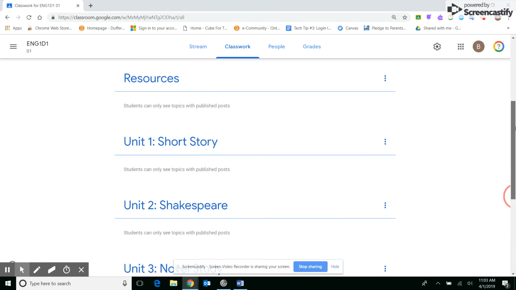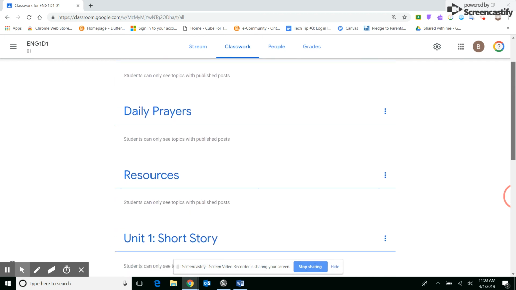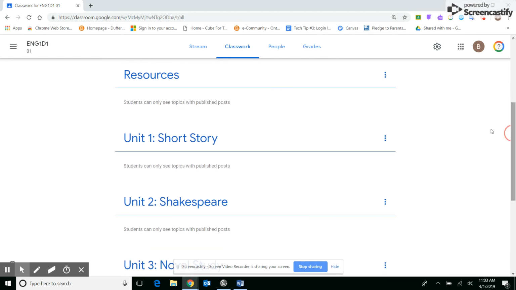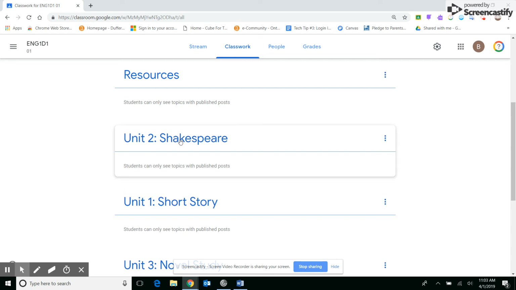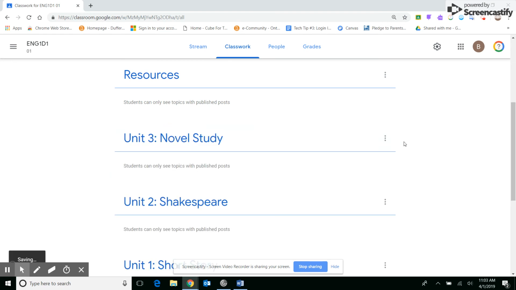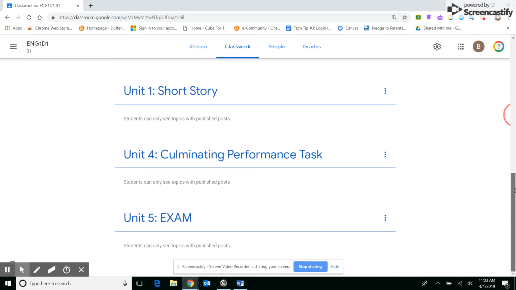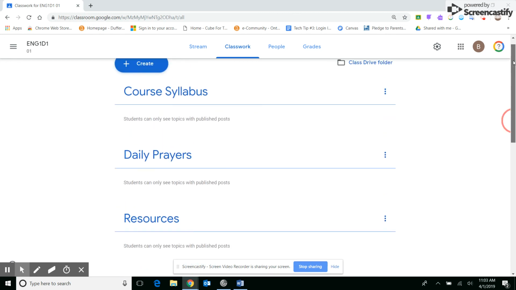And just a tip here, all I'm doing right now is creating the foundation for my Google Classroom. So if you're going through your units, these 3 should always remain on top, because they're easily accessible to students, who don't have to scroll down. But if I'm done unit 1 short story, I may want to move it down and move my unit 2 Shakespeare unit up. If I'm done Shakespeare, I may want to move my unit 3 up. The reason for that is, again, it's easy to scroll down versus having to go all the way to the very bottom of the page, because once you fill these dividers up with materials, it could get quite long for students. So that's just a tip.